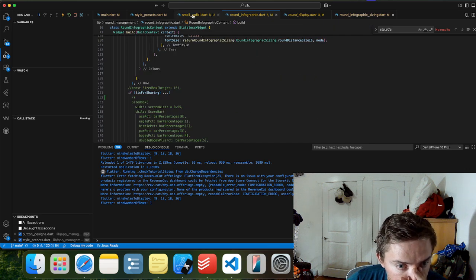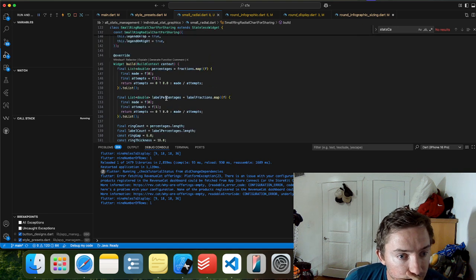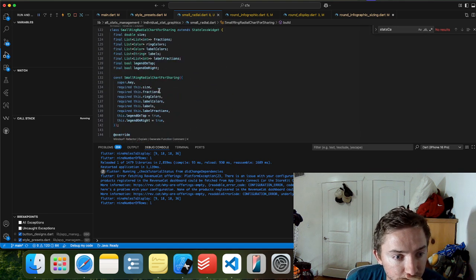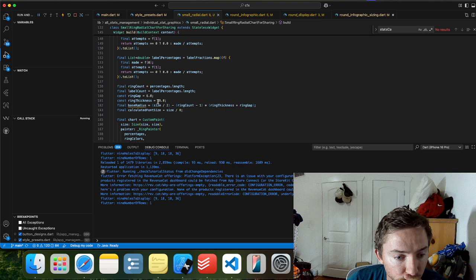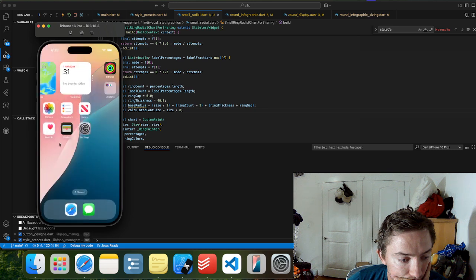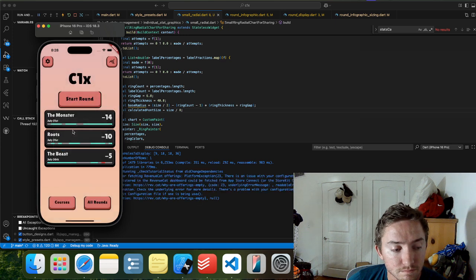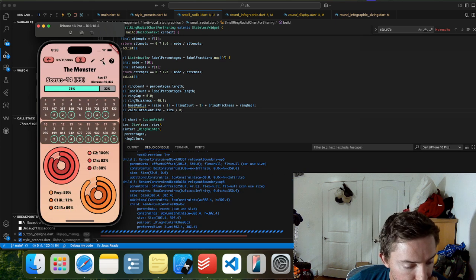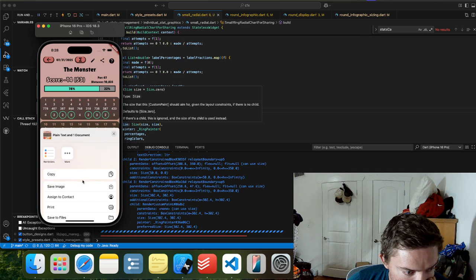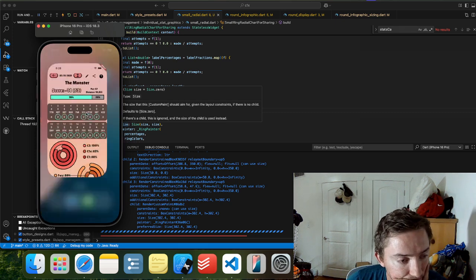I'm not on the view that I thought I was on. Here we go. For sharing, what if we go like 40 for the ring thickness? Now we got an overflow. Looks like I got a little greedy there.